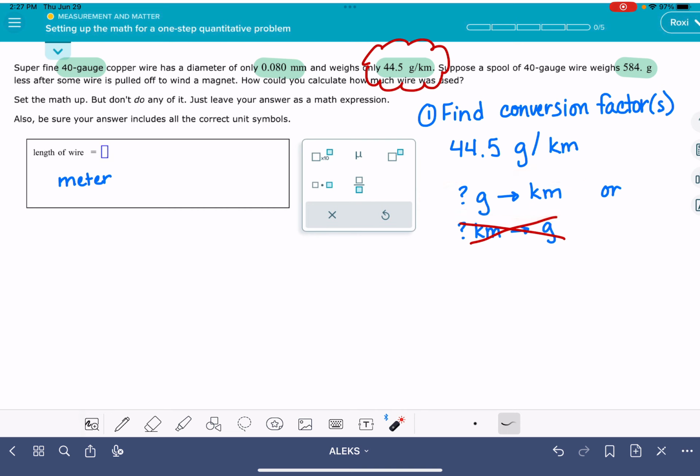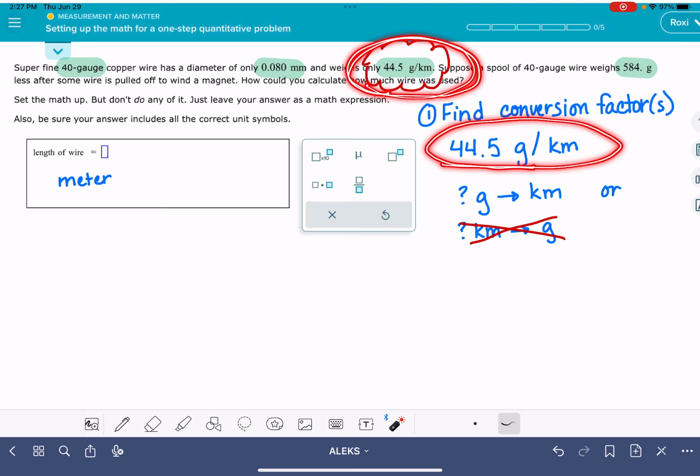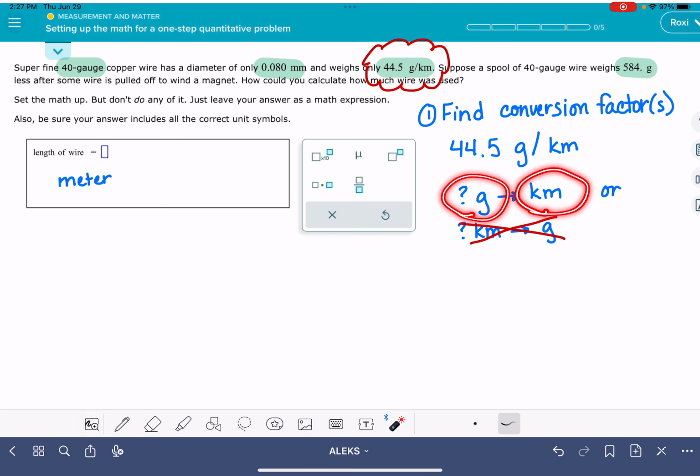Again, how did I come up with all that information? Well, number one, it's a unit conversion problem. I only have one conversion factor in the problem. I know that I'm going to be using it. The units of my conversion factor are gram and kilometer. And I can take a look at what ALEKS is asking of me to see what I am trying to figure out. I'm trying to figure out kilometers, which means that ALEKS wants me to convert some number of grams into kilometers to solve this problem.